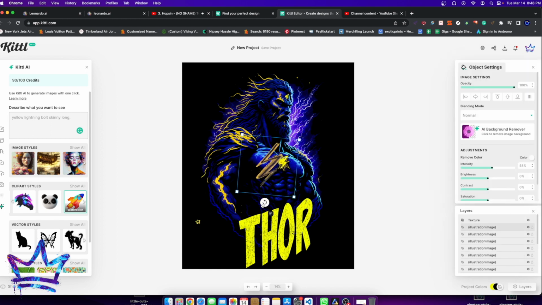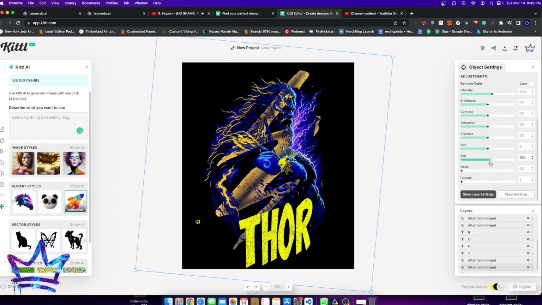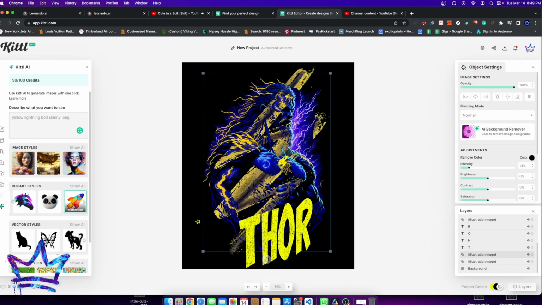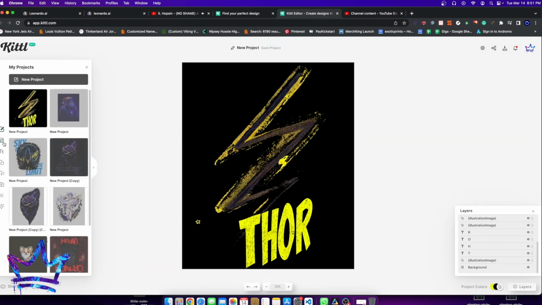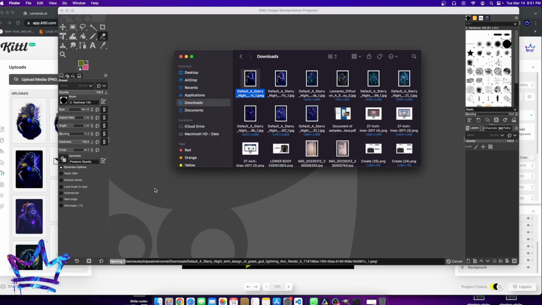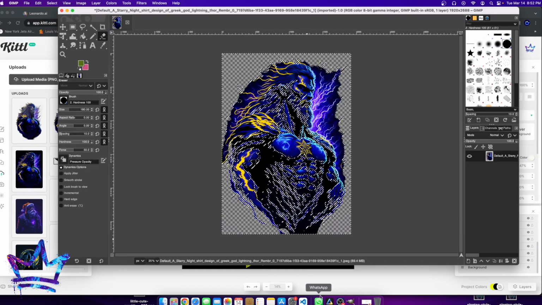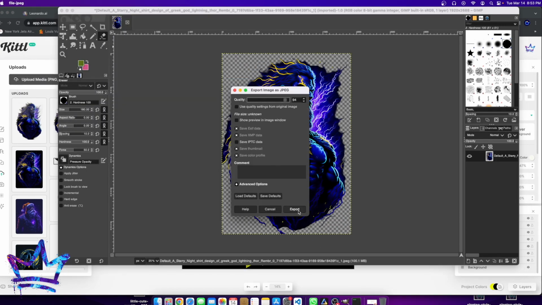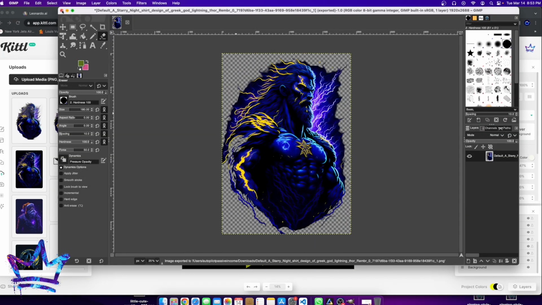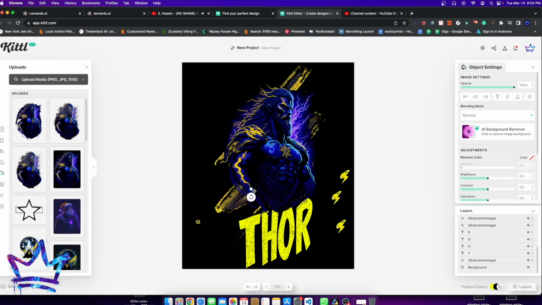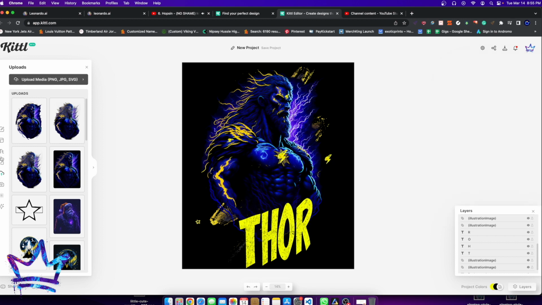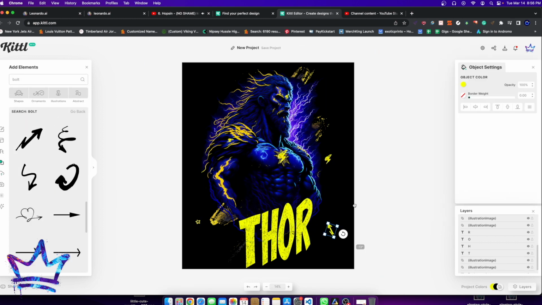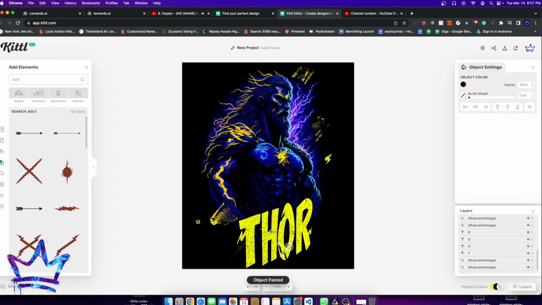Now, the first thing that I want to say is that on the screen, I had a pre-made graphic, okay, that was this godlike Thor type image. And from that image, I essentially wanted to black out the background so I can remove the background elements to it. The reason why I did that is because when I started creating certain elements like thunderbolts within Kittl AI, I wanted the thunderbolt to have this almost like background kind of effect, as you could probably see how the image came out since I showed it in the beginning of the video. Now, what I also did was I started playing around with the different elements that were being created through Kittl AI.